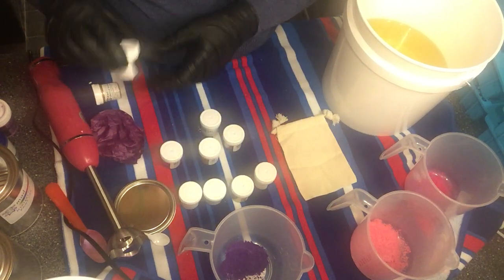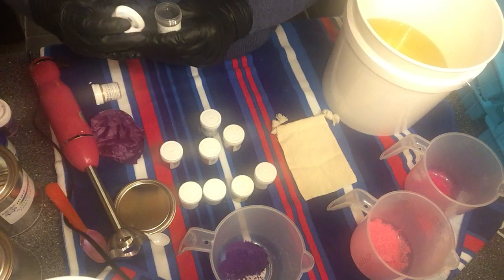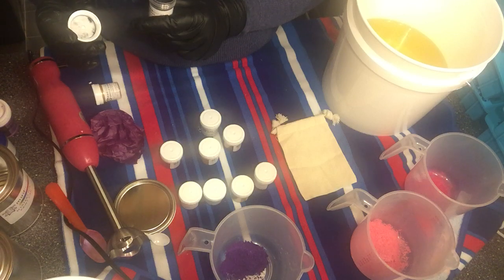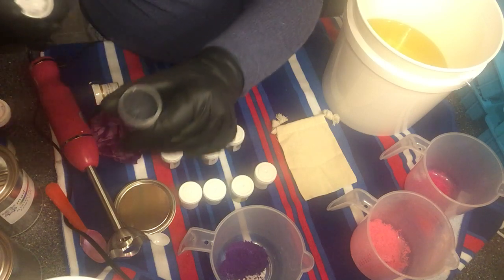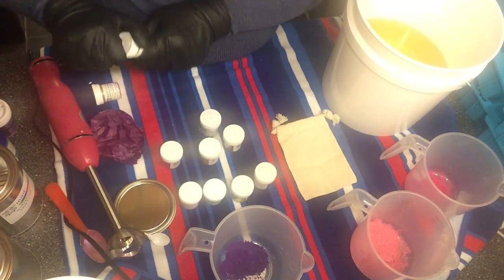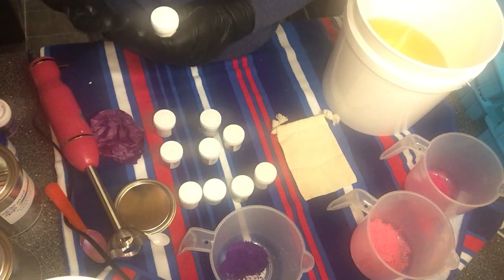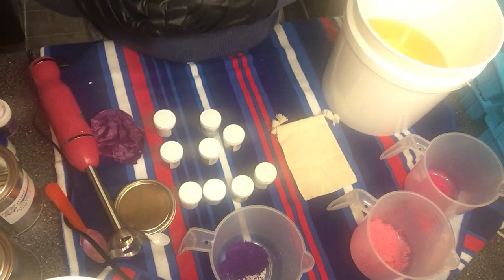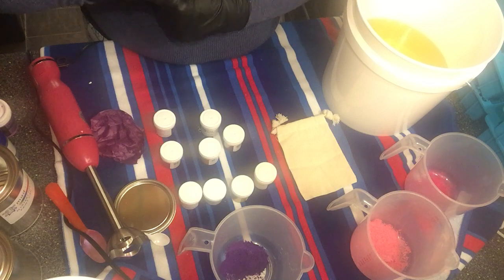Let's see, Wicked. Not sure if Wicked is a brown or a black. She is definitely black, but with, I could see different particles of green and silver and maybe a blue. Very Wicked, alrighty. I like. You see, you just can't look at a color and go, I'm not going to like that. Then you get it in and really concentrate on the color and the details in it and each speck, and you're like, oh my God, I love that color. So, Sparkle Sunrise. Sunshine. Sorry, I was renaming your color.